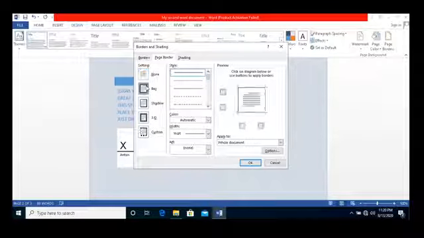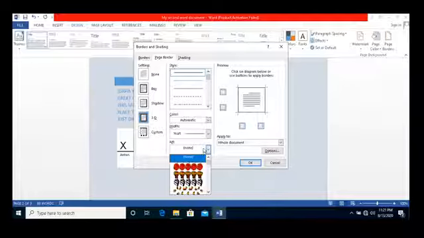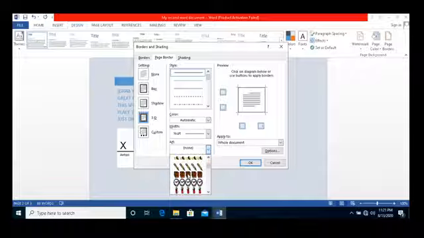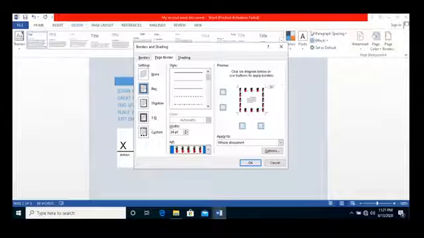So here we can have things like a box, then you can see the preview here on the right hand side. You can have a shadow, you can have 3D, and so on. If you want, you can also have art, which are things around your page. Then you also be able to see the preview here.